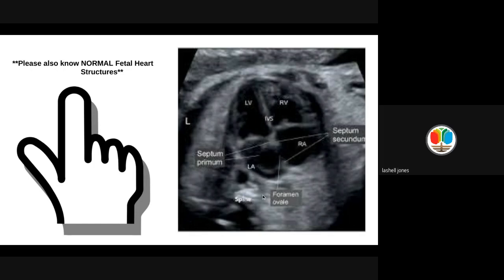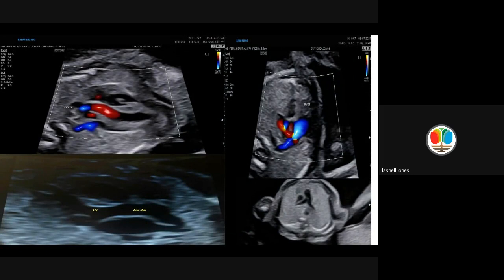Okay. Let's look at LVOT and RVOT. So with your LVOT view, it is also known as the five-chamber view. So this is the long axis view of the heart. It is the path from the left ventricle, which you can see here, leading into the ascending aorta and eventually joining the aortic arch. You can see in the demonstration of the grayscale.